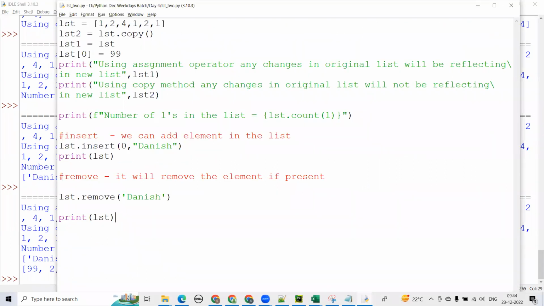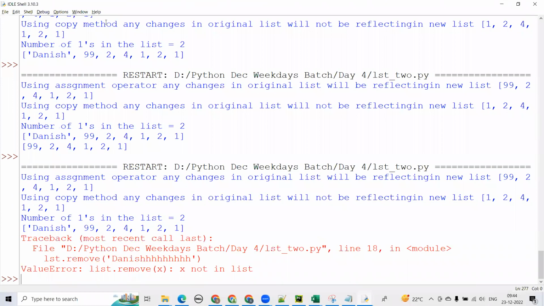What if I give some value that is not present in the list? Now if I run this, we are getting an exception that this element is not in the list.